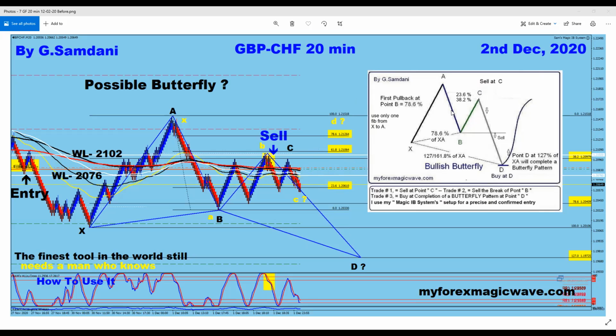I posted my diagram. This is a butterfly pattern. This is a bullish butterfly. Once it's there, it's supposed to bounce. Now you notice that there are two levels, 127 and 161. 127 slash 161%. So this D could be the first butterfly, the small one, ending at 127 right here. And if the pressure is too much, then it will go to 161% below here somewhere, for a bigger butterfly pattern. And then it will make the turn. So this is how it works.